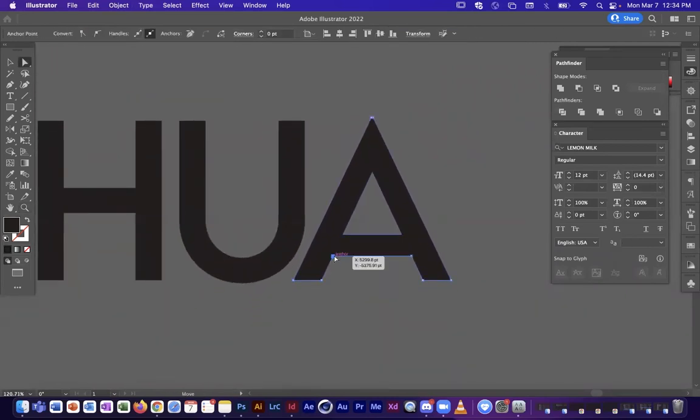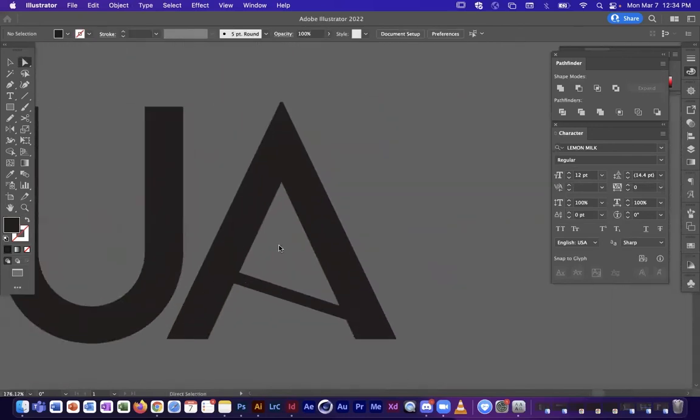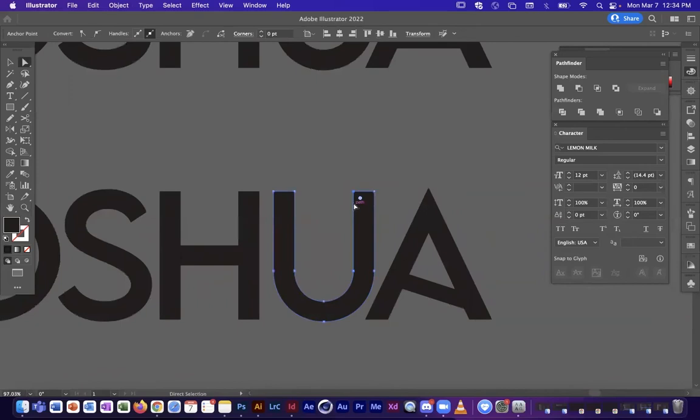You could find some interesting shapes in thefont.com. You can click around and change the points and things like that if you wanted to do that. Different way to change the shape there. The issue is just trying to be consistent with the line width. That should be consistent as you're working.